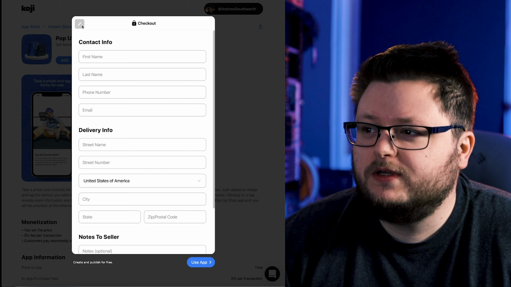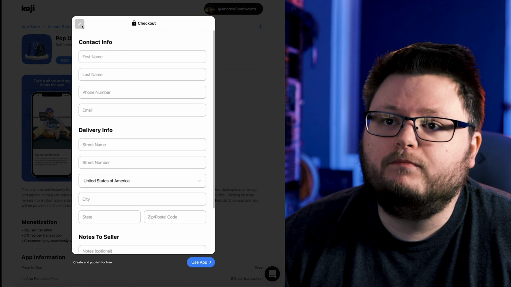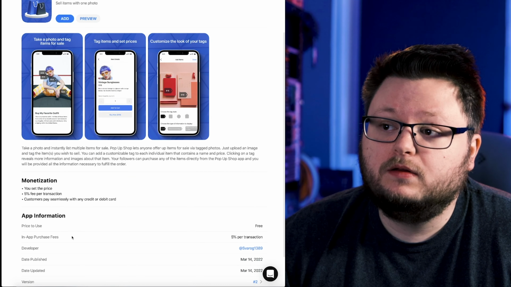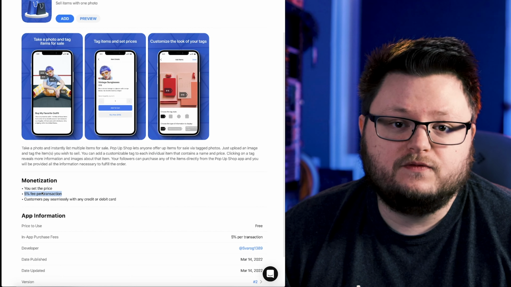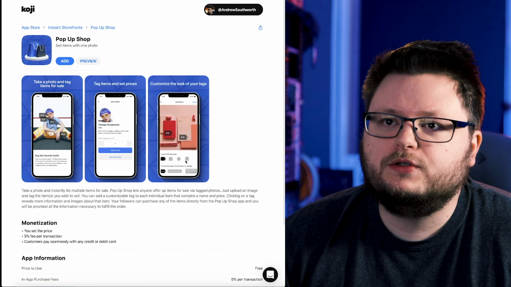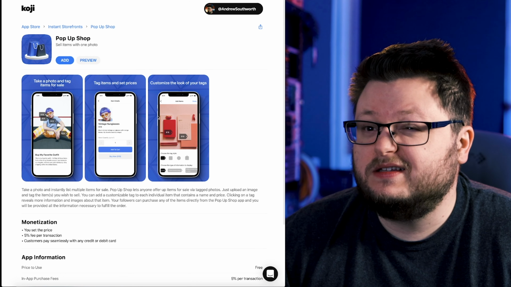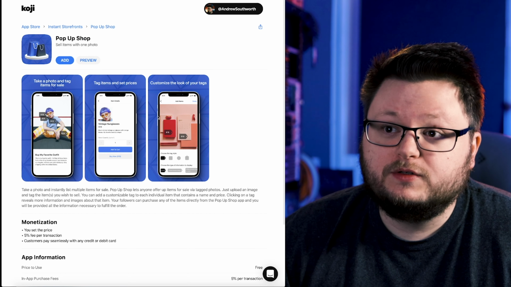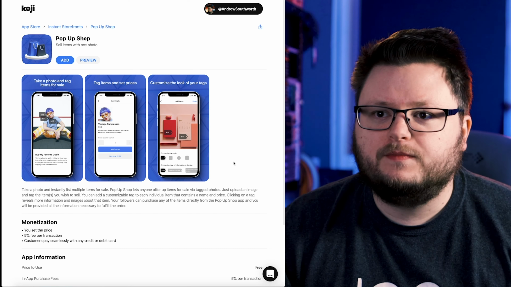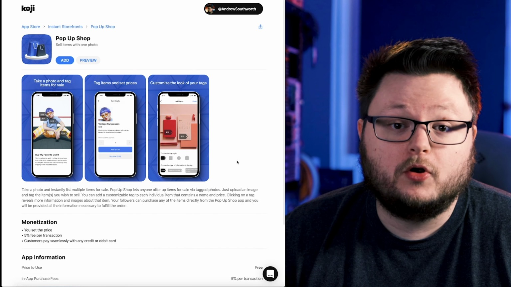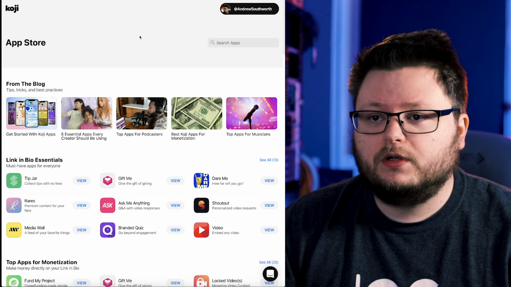This isn't even something you would get on Shopify either. As far as I know, maybe there's a plugin for it. But it's built into Koji entirely free. And again, you don't pay anything to Koji, but with these apps, you just pay a transaction fee. So they take a 5% cut anytime someone places an order through this individual app. And this is a really innovative way, I think, to sell products, especially if the whole display of products is something you're really good at, or it's a big part of your brand as an artist. So I think those are some of the coolest ways that you can monetize your work with Koji.